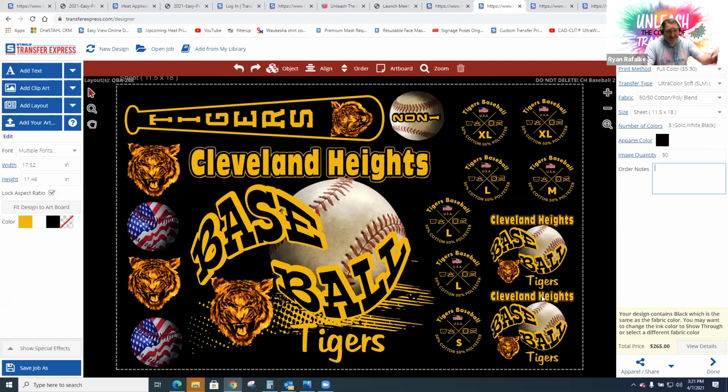And I can also take these and put these on can coolers, lunch bags, sleeves, etc. Got lots of options that I can do with my gang sheets. So that's about it for me. And I'm going to turn it over to Dane now so we can see his awesome full color designs.